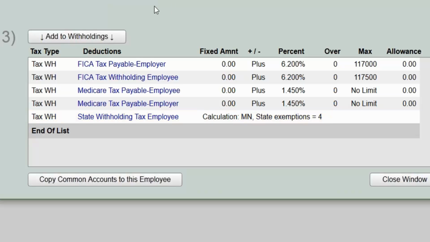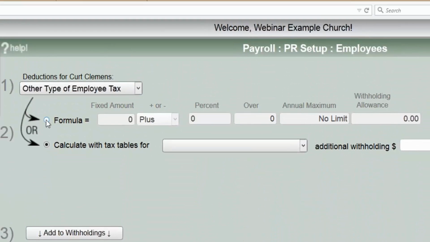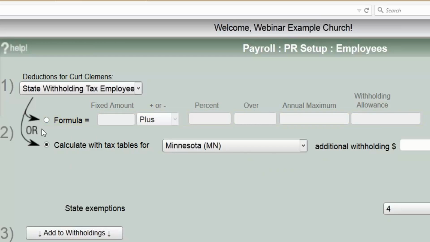Now, the other way to do it is actually do a formula. Maybe the person says, you know what, I know how much I want taken out from my state, and you can do $150 and 0 percent. He's just doing a fixed amount, so he's not going to do a percentage over $0.